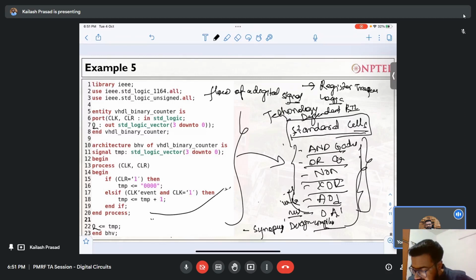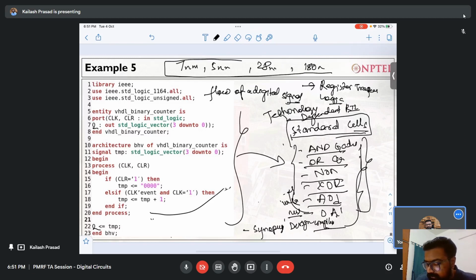I have one more question for you guys. I have told you about 7 nanometer, 5 nanometer, 28 nanometer. We also have 180 nanometer. Anybody want to comment on this? What does this mean?